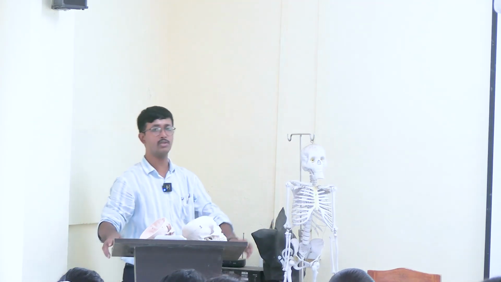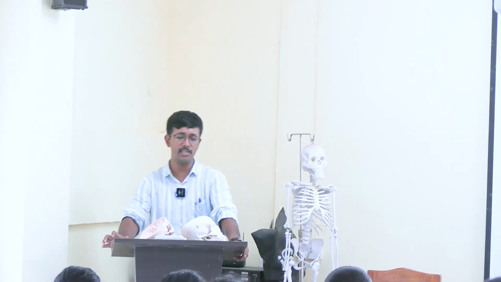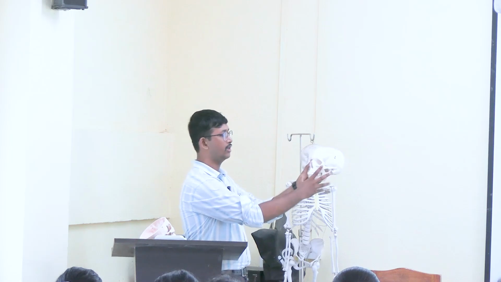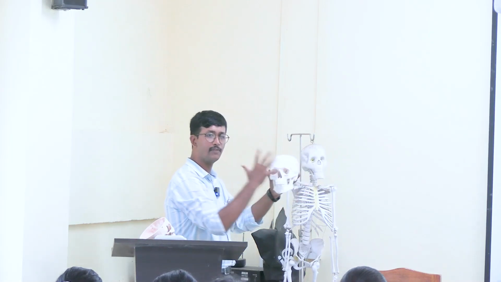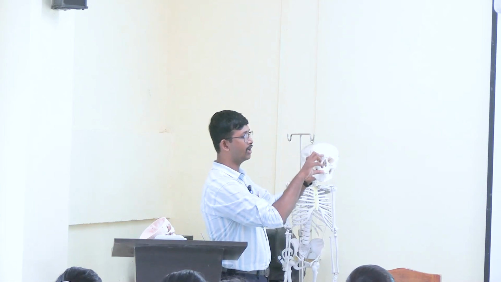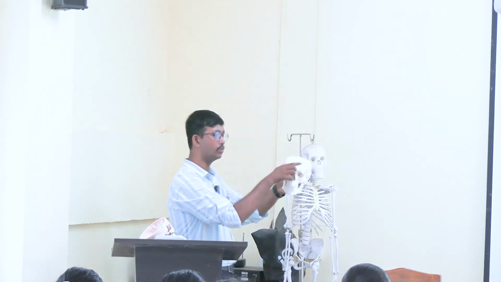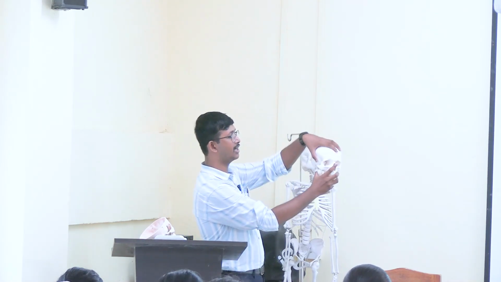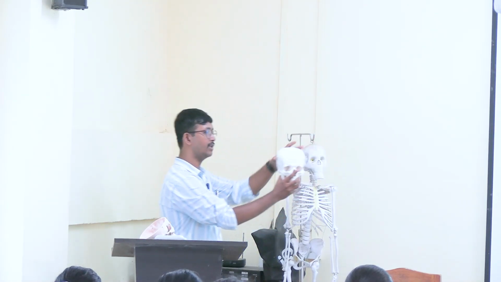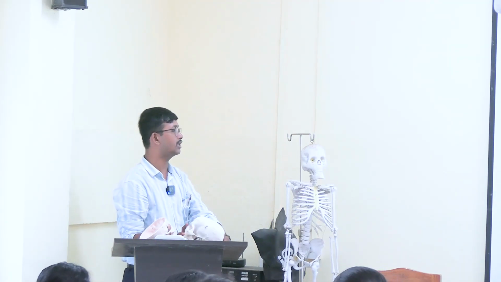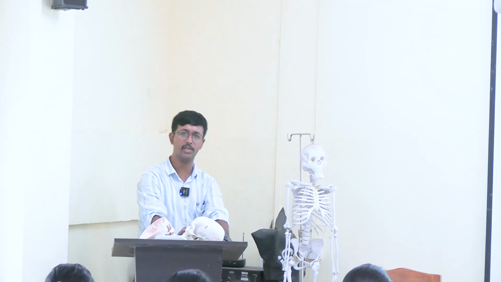Now coming to the newborn skull. In the newborn skull you will see that the facial skeleton is very small. You will see that the head of the baby is very big. So in a newborn the facial skeleton will be smaller, almost 1/7 of the total skull. Okay, and the rest 6/7 will be the cranial skeleton. That is the important difference of a newborn skull from an adult skull. So these are the important points regarding the introduction of skull.